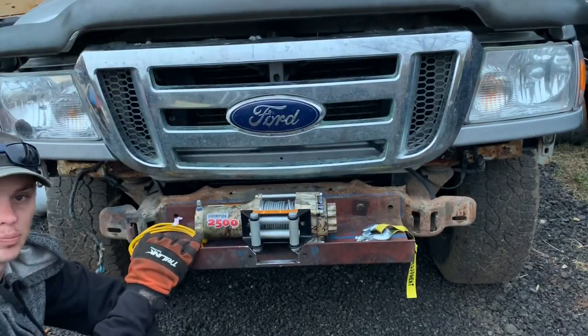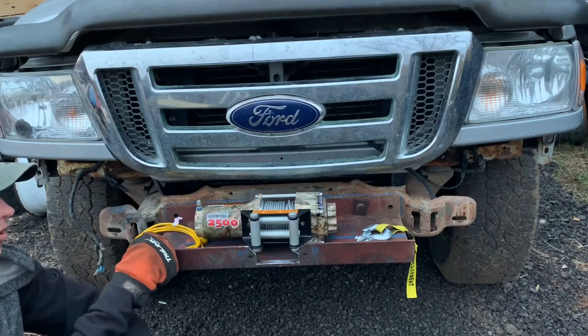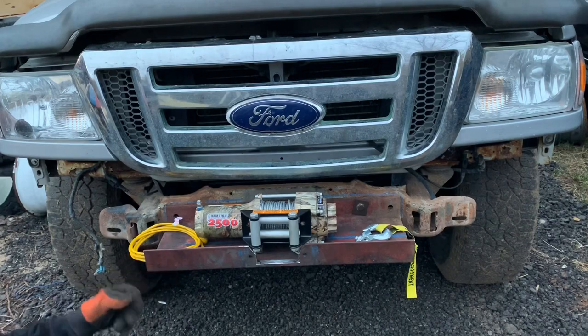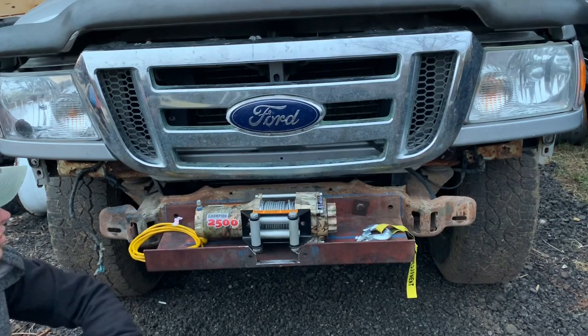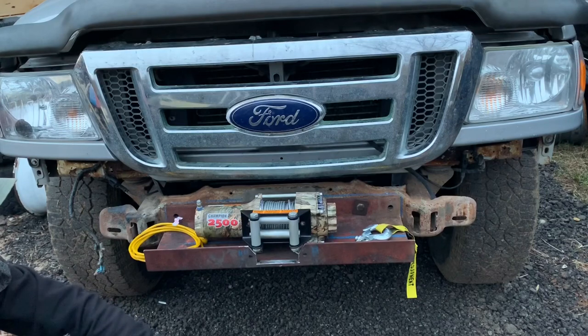I really like this because it's simple and it's pretty strong. It's quite strong. It's 1/4 inch thick at the thinnest spot, and it's even thicker than that on the edges and corners. And it just bolts on. Don't have to cut the frame or modify the frame or drill the frame.